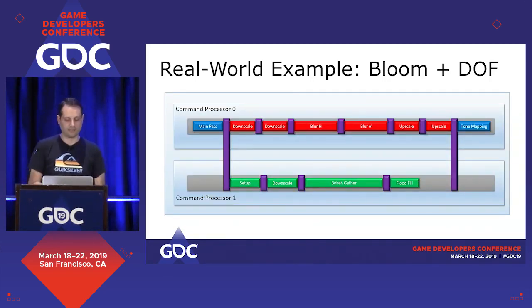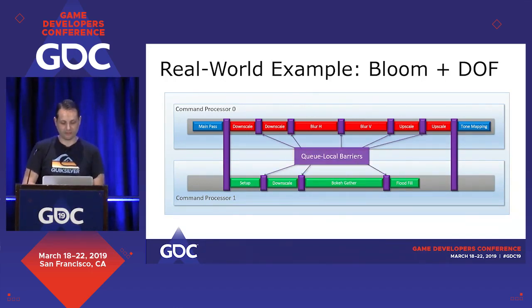So if we do that and rearrange it like this, this is how we might execute it on the two command processors of the MJP 4000. You have these different operations that require a command processor local flush, or we might also call it a queue local barrier. So these are basically resolving dependencies within a single command stream.